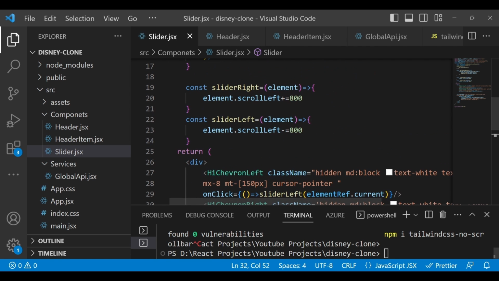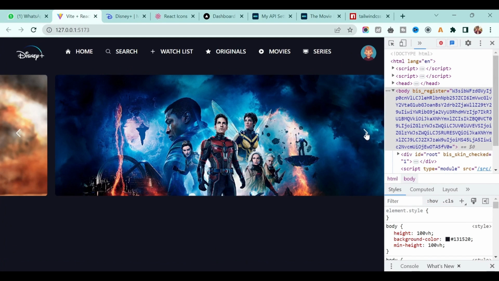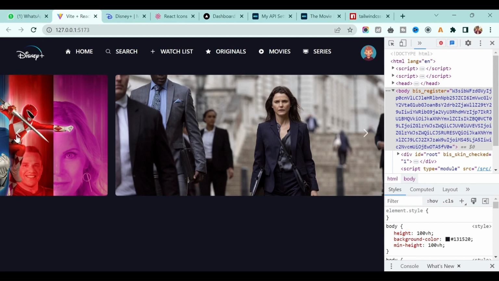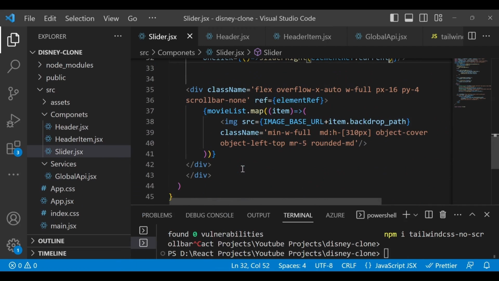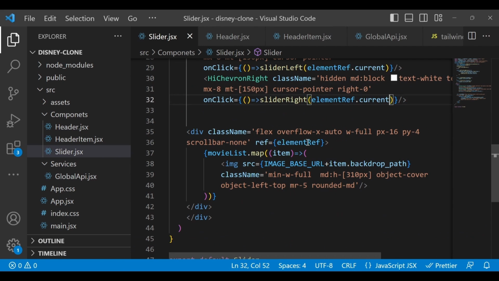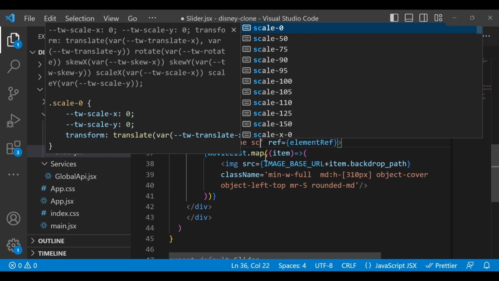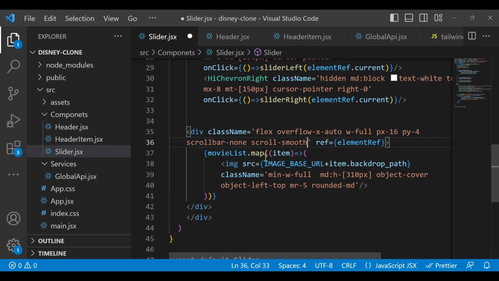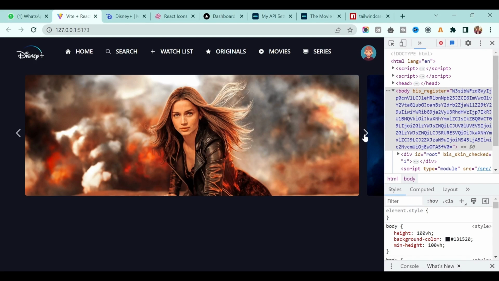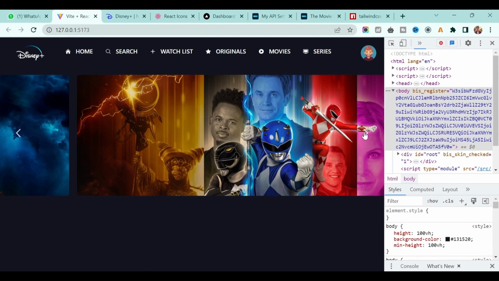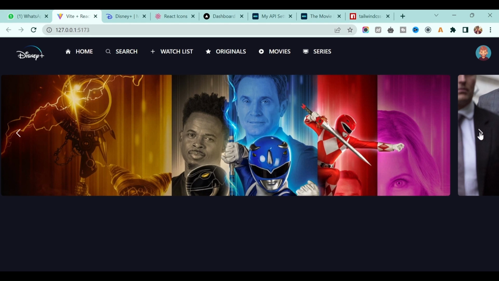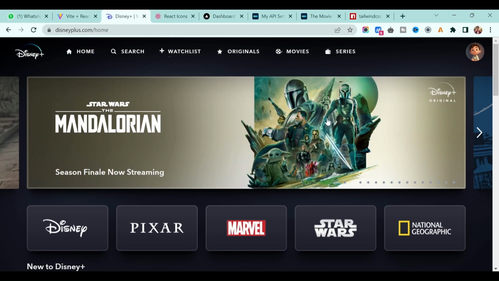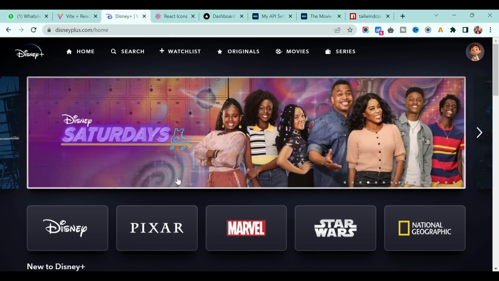Now if I save it and go back to our application, if I click on it, you will see it's getting changed, but it's very fast. We want smooth animation, right? So go back to our code, and here you can define scroll behavior to be smooth. So just write scroll behavior smooth, and if I save it and go back to our application, now you are able to scroll it smoothly, correct? But if you see, you're getting both the images at once, and we don't want that one. If you see here, at once you will see this.